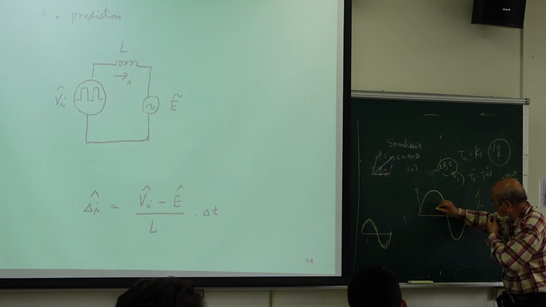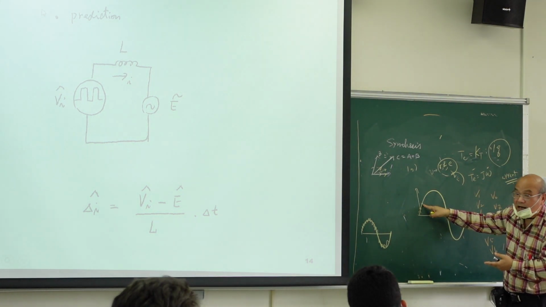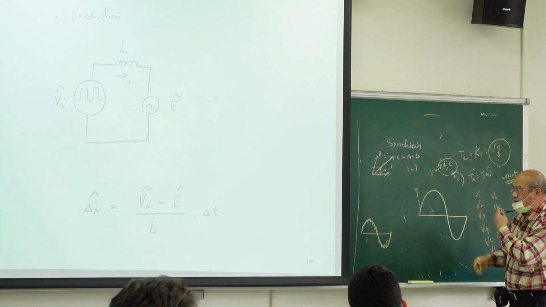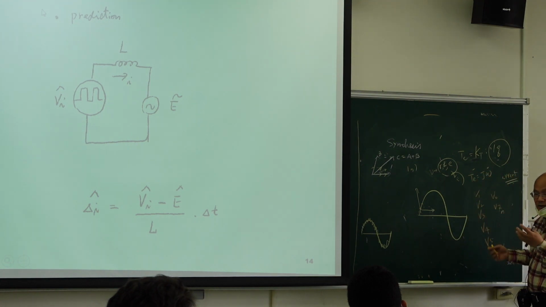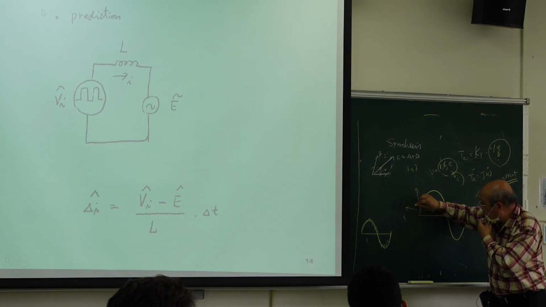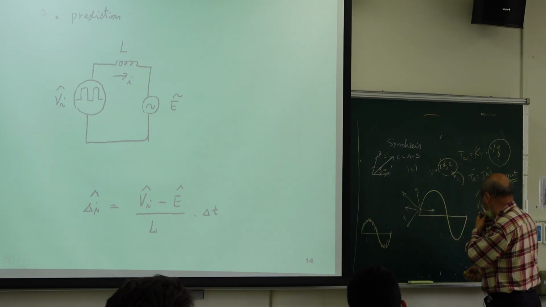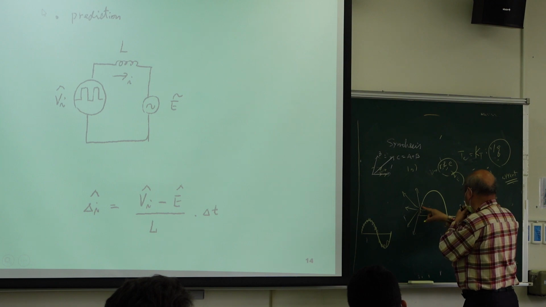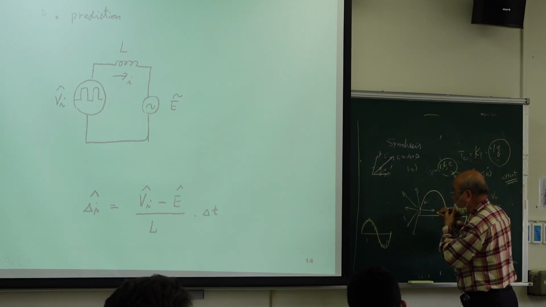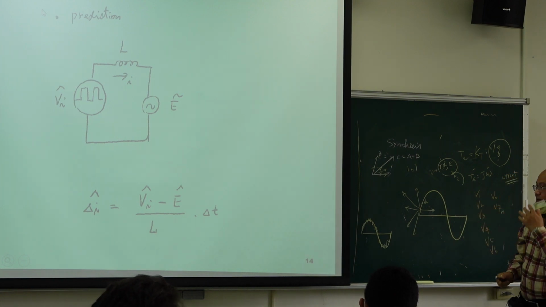If I choose V2, my current goes here. It is good, right? Because this is desired. I am close to my desire. If I choose V3, then it goes this way. Not good. V4, goes this way. Not good. V5, goes this way. Not good. V6, goes this way. Not good. V7, goes this way. Then I can know the best way is to choose V2, because V2 can get close to my desire.